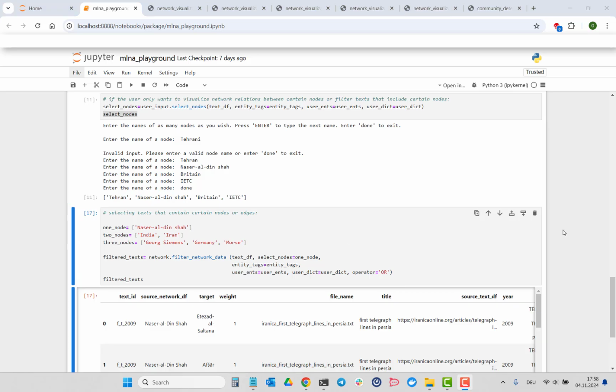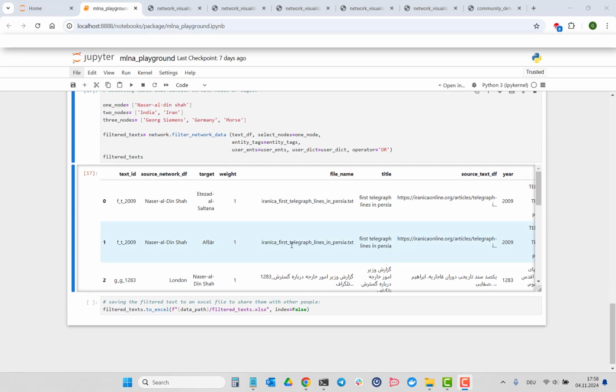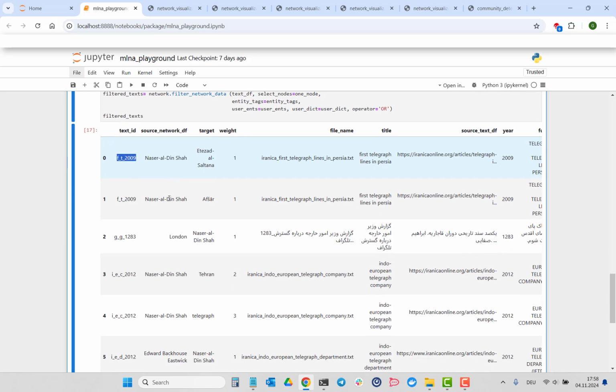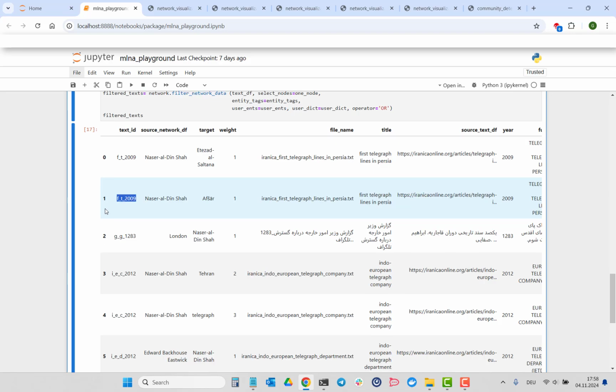The function returns a data frame which is very similar to my original data frame. The only difference is that it contains 3 new columns. They are source, target, and weight. These are actually columns from the network data frame added to the original one. And here you can see all of the text IDs that contain Nasser ad-Din Shah. So if you're interested in texts that contain this name, you should go ahead and read the texts with these IDs.